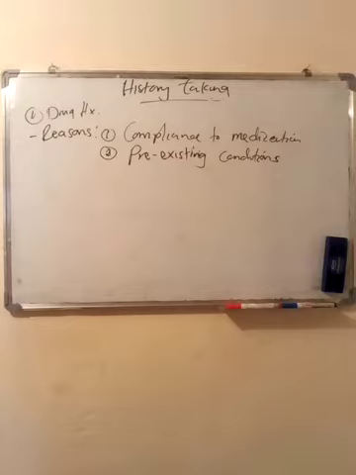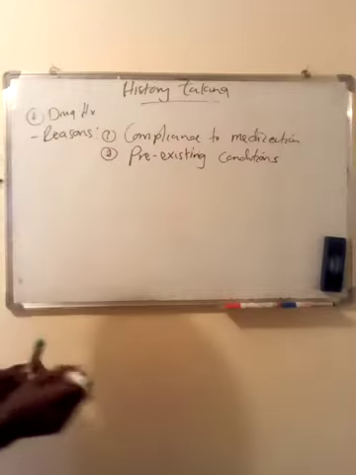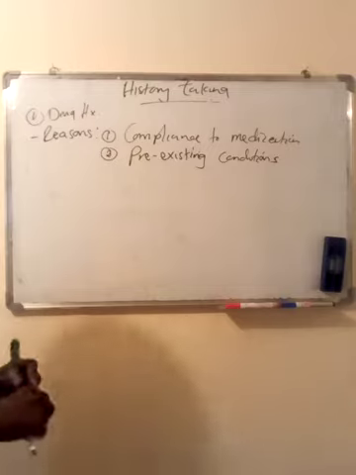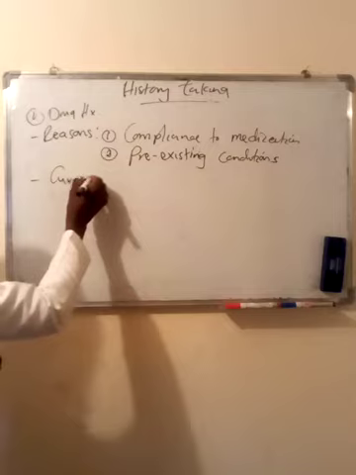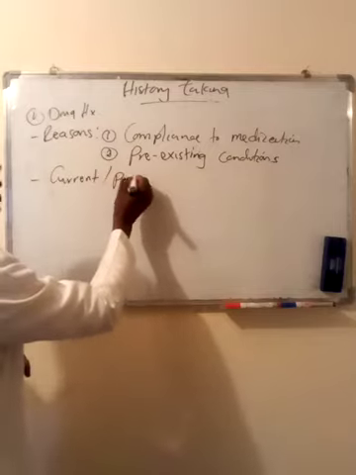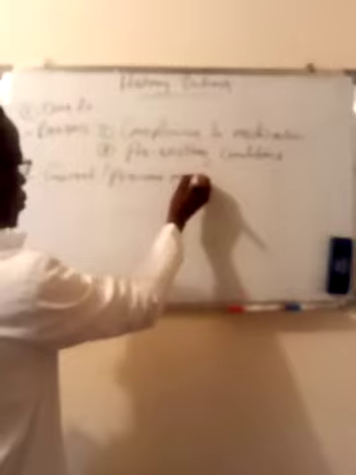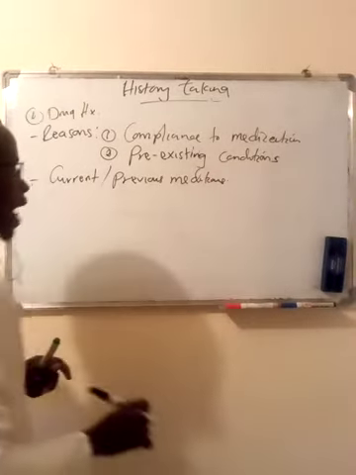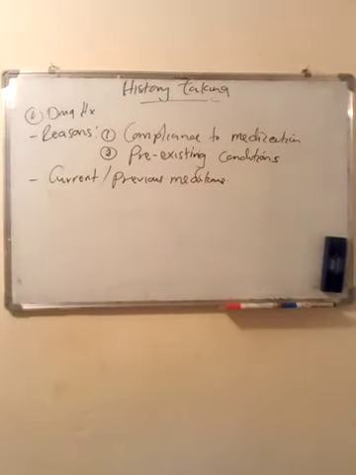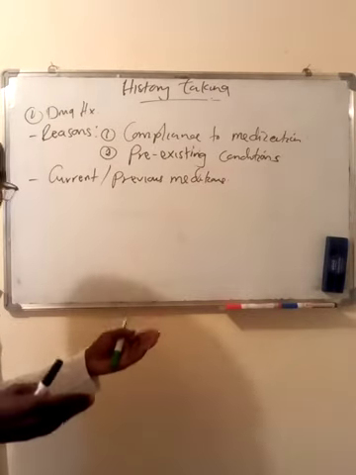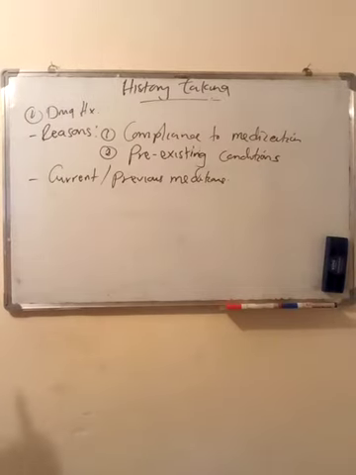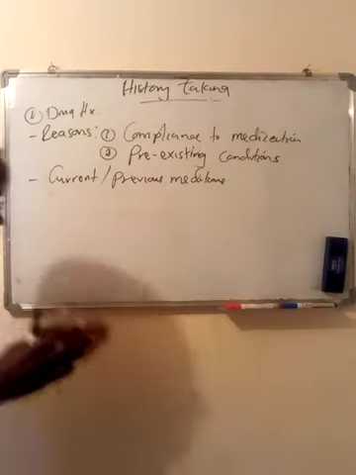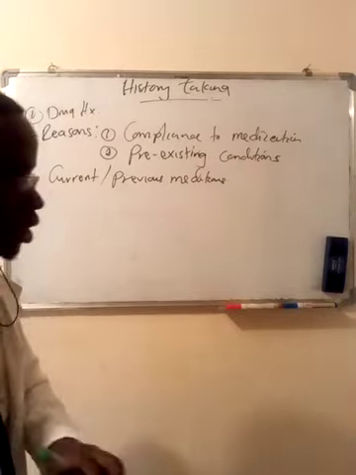And then you include that in your past medical history, okay? So now what do you want to ask? You need to ask the current and the previous medications, okay? So has the patient been on any previous medications, maybe in the last 1 week, the last 1 month or 2 months or so? Has the patient been on any medications, and for what reasons? What medications were they on and for what reasons?